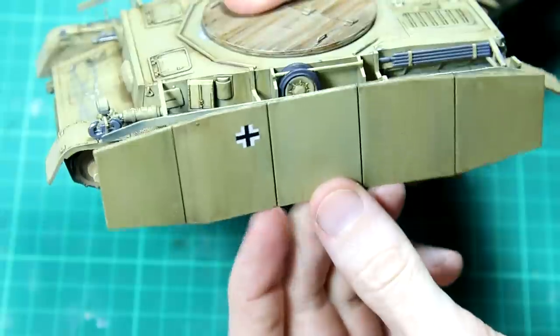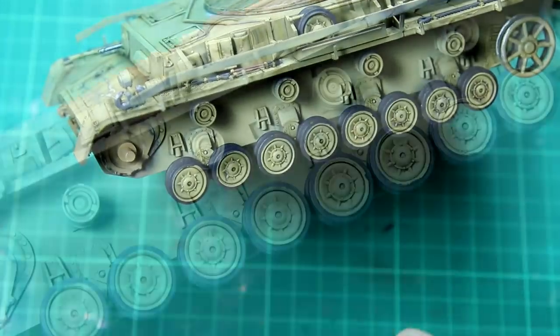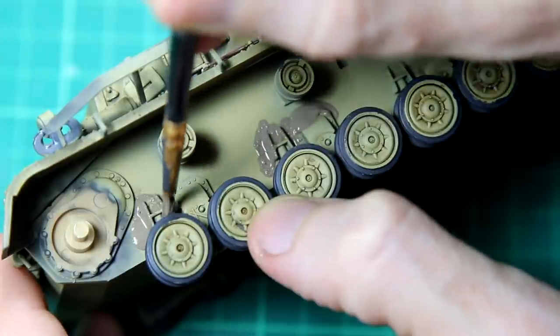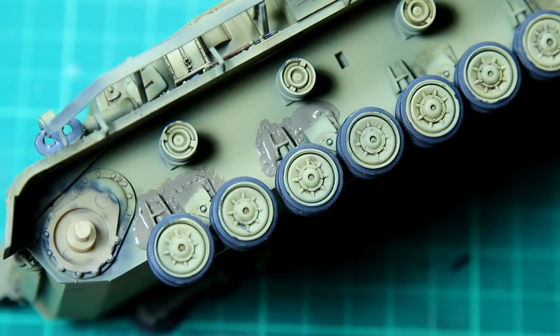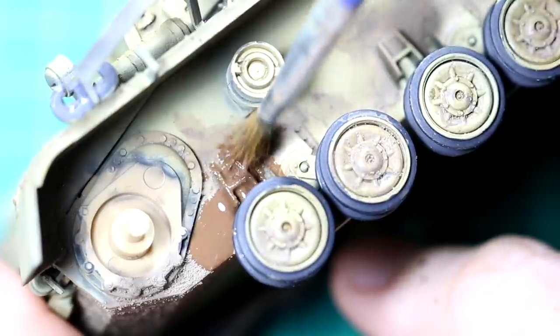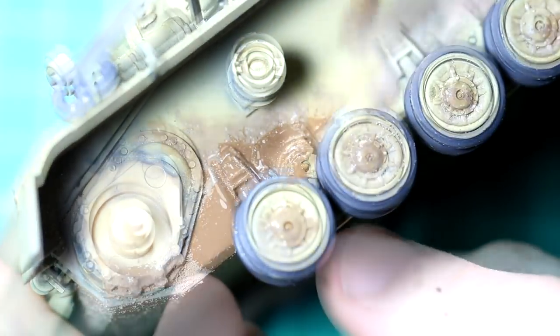As you can see, the side skirts block most of the side of the vehicle from view, so the weathering will be limited to the front and the rear of the sides. I started with this dry mud splatter effect from AK. The dry mud had a nice texture, but it didn't really give me what I wanted, so instead I switched to some AK damp earth. And I put that on slightly thinned with enamel thinners and blended it over the top. And a small amount on the side skirts as well.